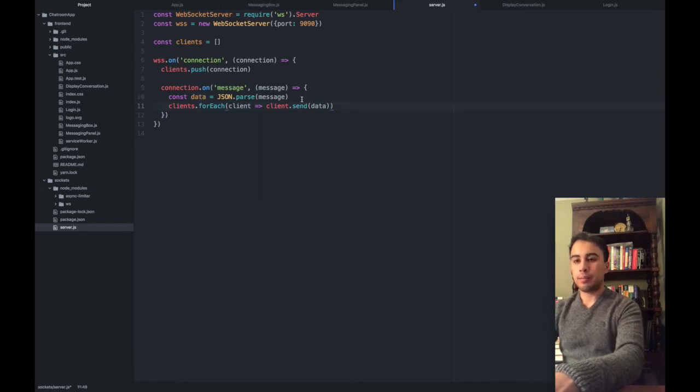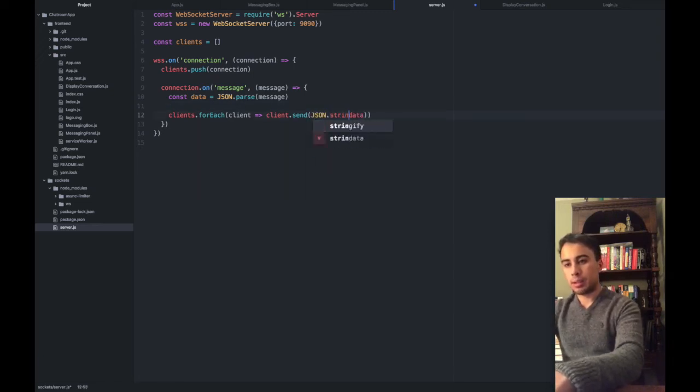Since I'm sending it right away, again I want to stringify it. Now, it might seem counterintuitive to parse and then immediately stringify, but we'll see why I'm doing this later.